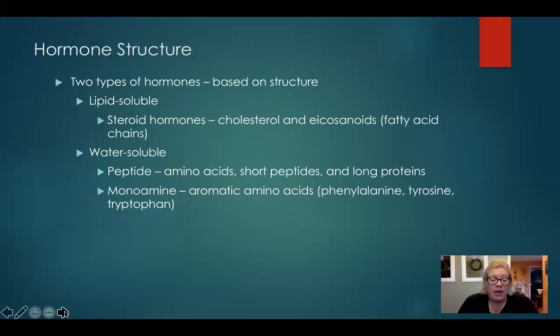So we keep talking about these hormones. So what are these hormones, and what are they made of? We know that there's a difference between a hormone and a non-hormonal substance. We talked about that when we talked about exocrine and endocrine glands, but what are hormones? So hormones are chemicals that are going to be produced in endocrine glands and that are going to be able to bring about changes in what are referred to as target organs or target cells. And when we categorize hormones, we can categorize them based on their structures.